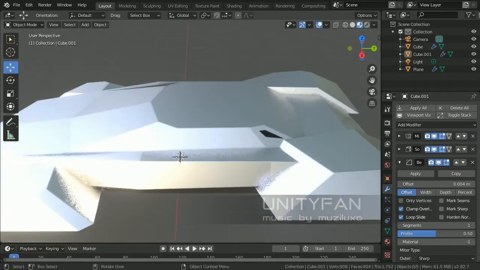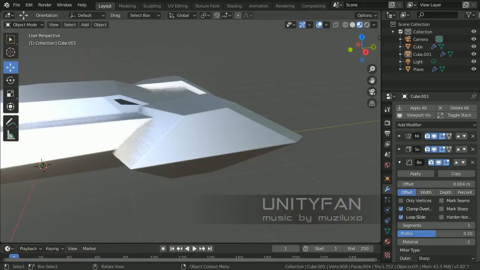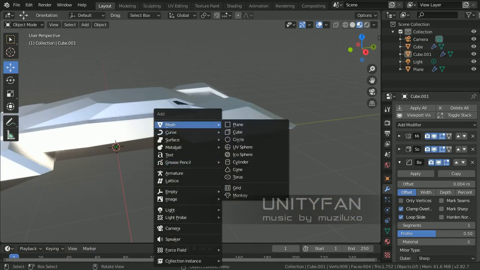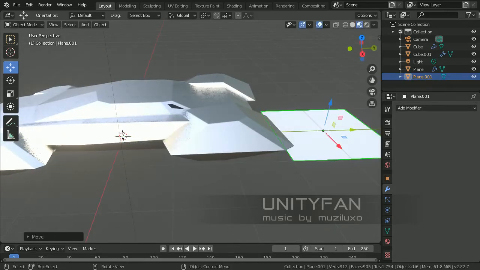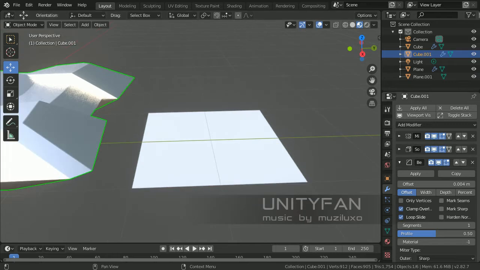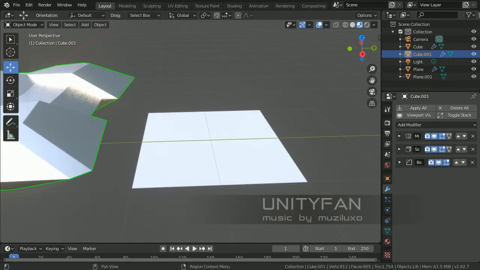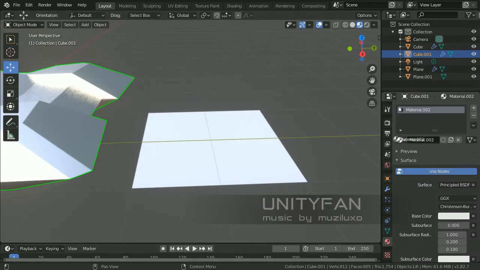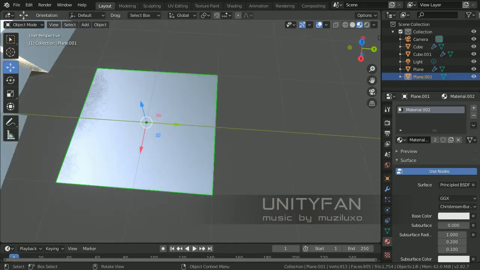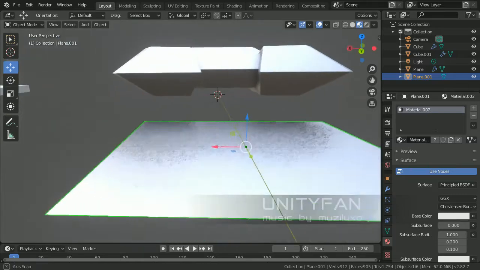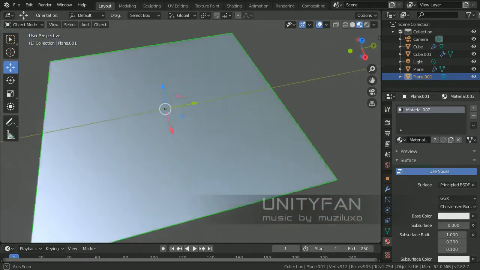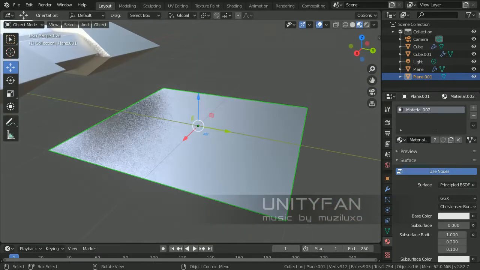Paneling, actual paneling. What I noticed, I'm going to show you on a very simple thing, just on the plane. Right now, the plane is very flat and it has only silver metallic material and it's boring.